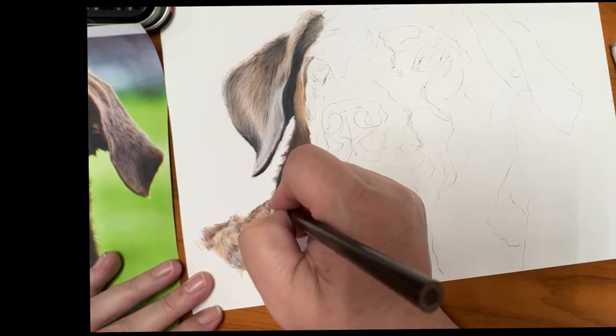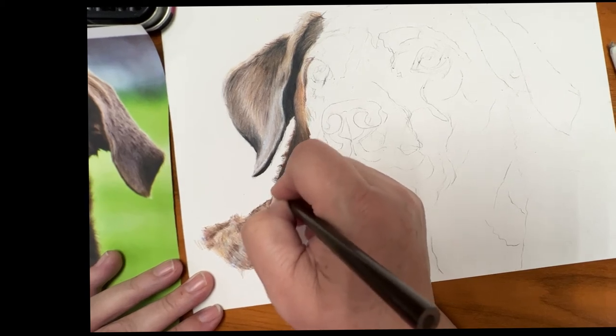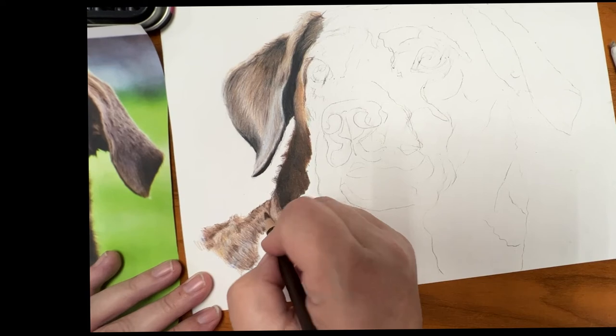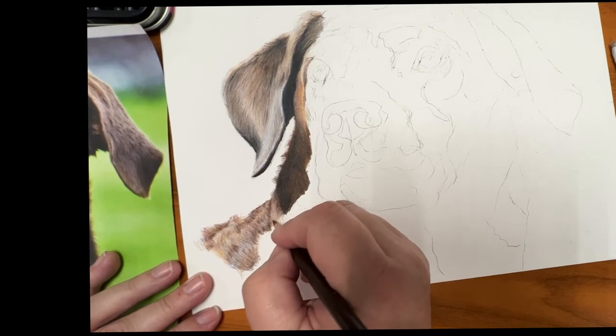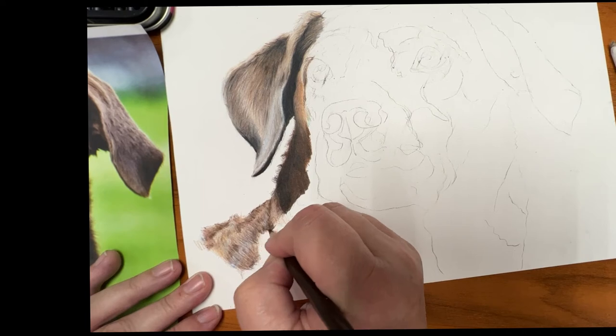Now this is a Prismacolor Black. I'm just putting in some darker value areas where it needs to be a little darker. Just helping that edge look a little bit more accurate.